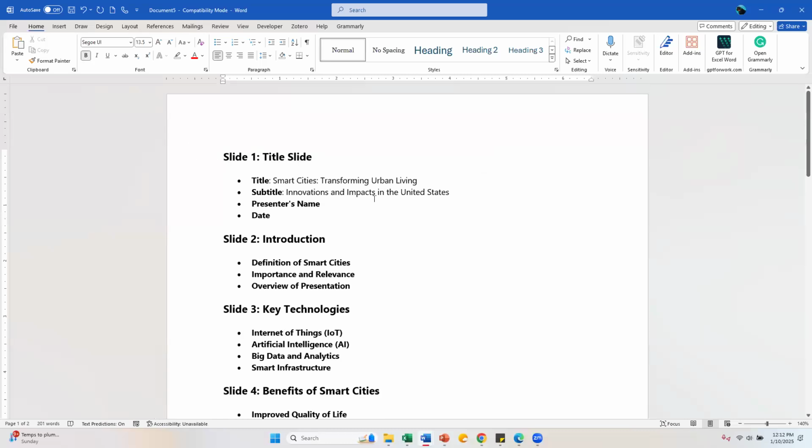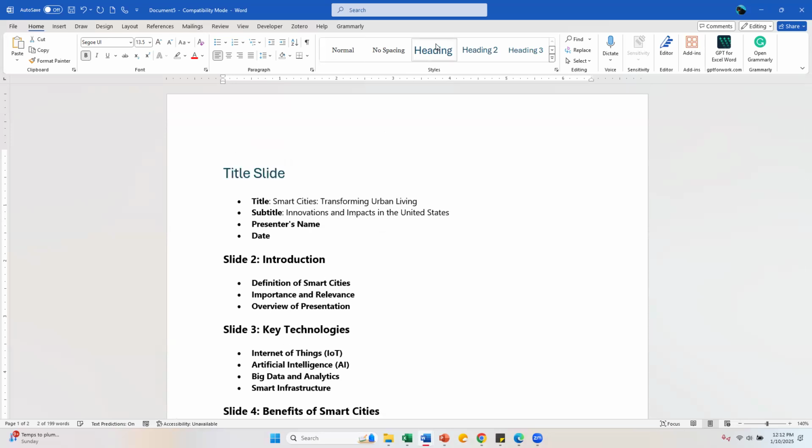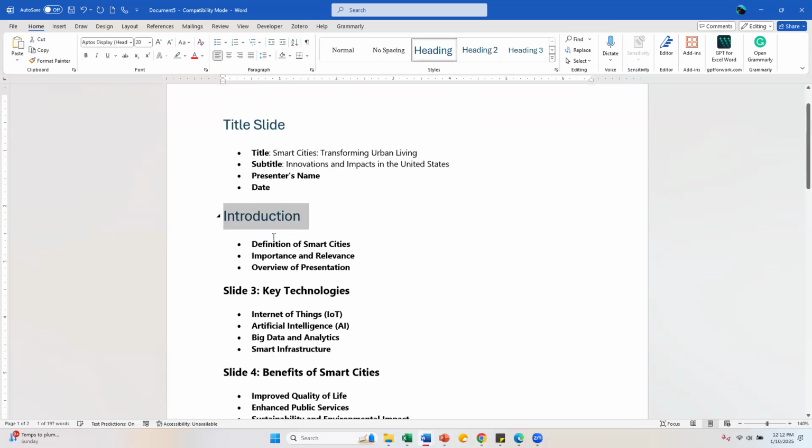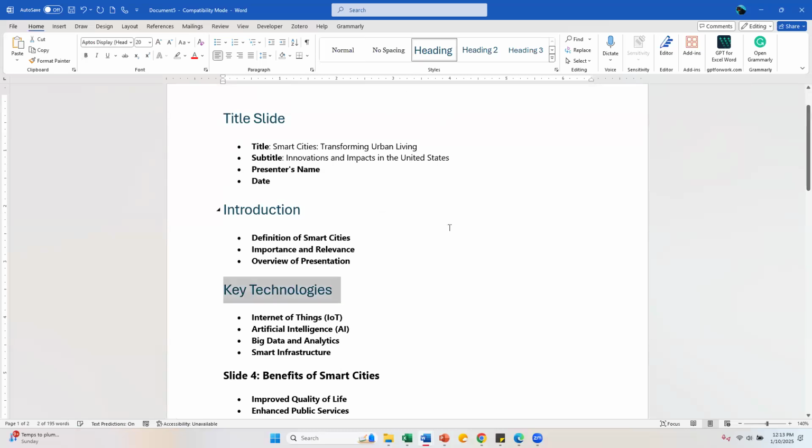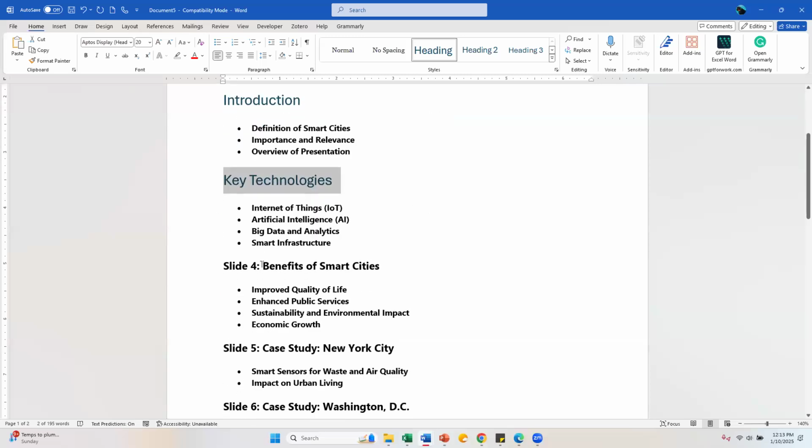So I've got my title slide. The key to this is that your slides need to be in Microsoft Word, they need to be headings. Okay, and I don't want the slide number on there. If you don't make these headings and heading 2, so here in a minute, once I get done with the headings, we're going to go back and all the bullet points, we are going to change over to heading 2s.